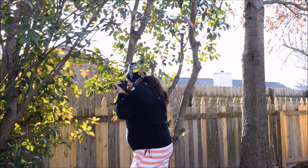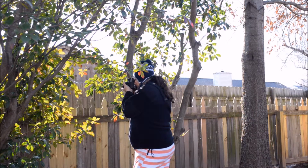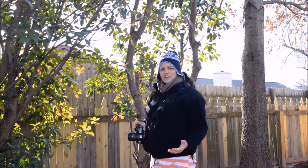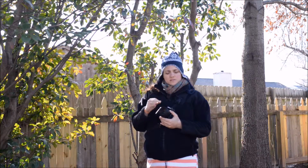One thing you can do with this is honestly, you have this really beautiful creamy bokeh. You could use that as like a background or like a slide or something. So here you can see some shots that I took using my reverse lens technique.